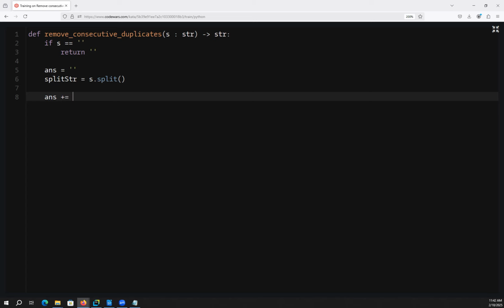Before I do my full processing, I'm going to go ahead and populate the string that I'm going to return with the first word from my list, because I know that the first word is going to be in there. There's no duplicate before the first word, so I can safely put the first word in there. I'll put a space next to it, and if it happens to be the only word, I'm going to strip it so the space will be gone later on. So there you go.